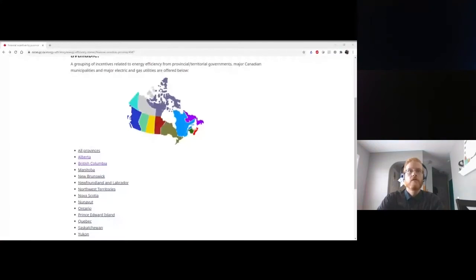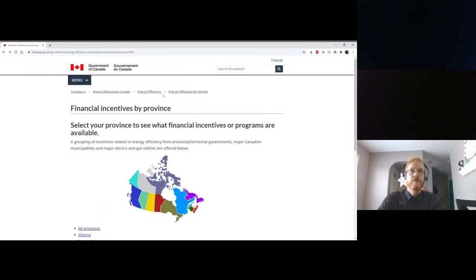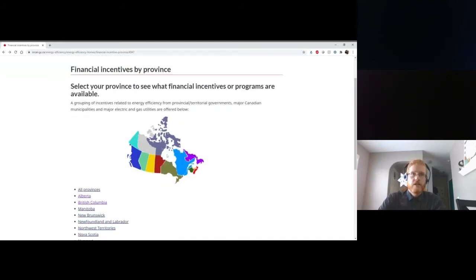So this is the Government of Canada website, which is a nice little interactive map for Canada, and you can click on each province to see what grants or rebates are available for that province.